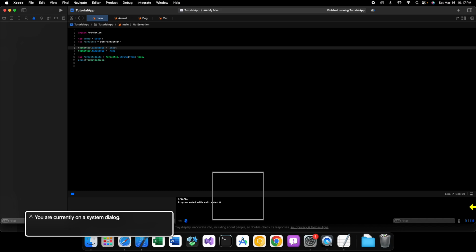Now, I want to leave you with this. If you need a specific locale for your formatted date and time, you can set the locale property using an identifier. But we're not going to look at this because it's a little bit tricky.